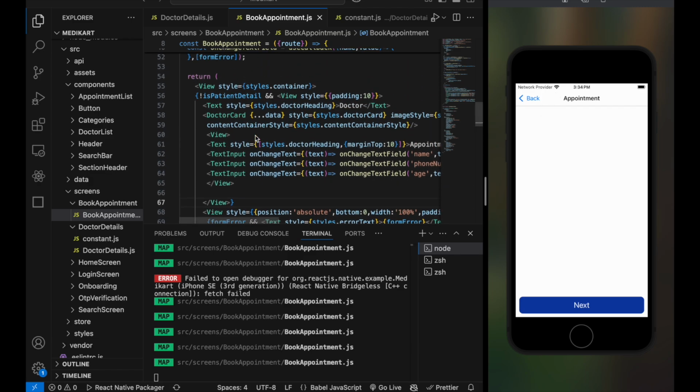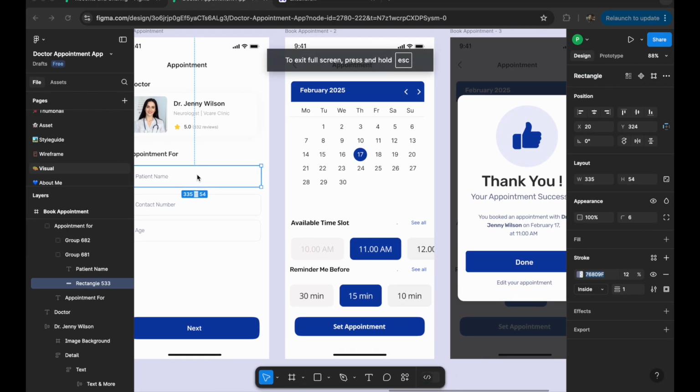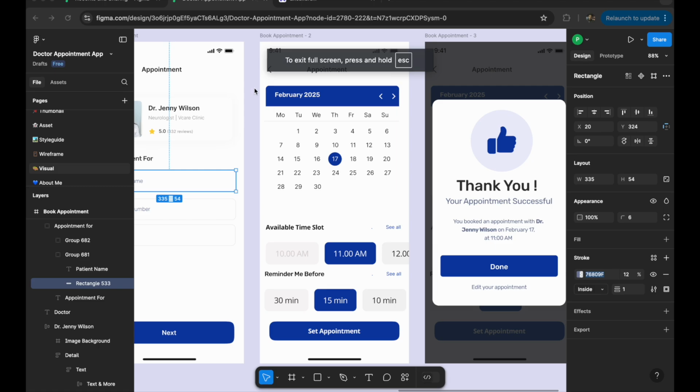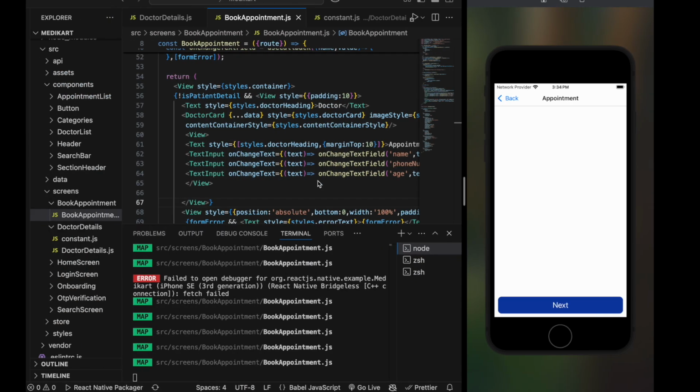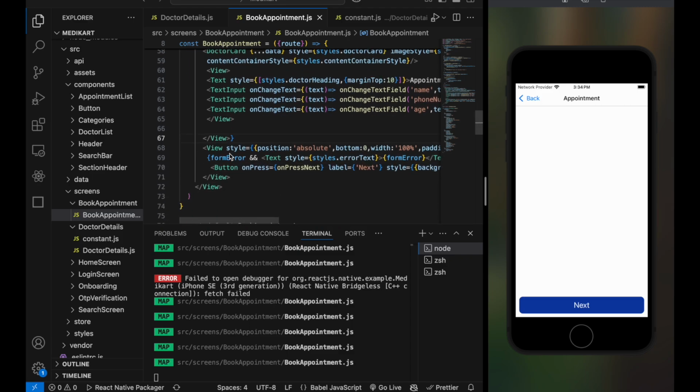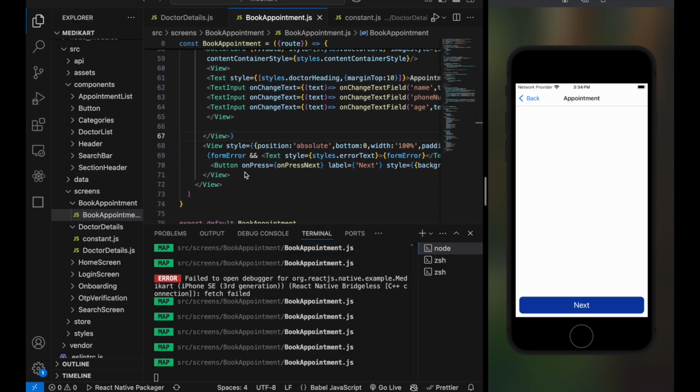So this is the first form, and now the next form will be for selecting the date and time and the available slot. For this, we can create another component.